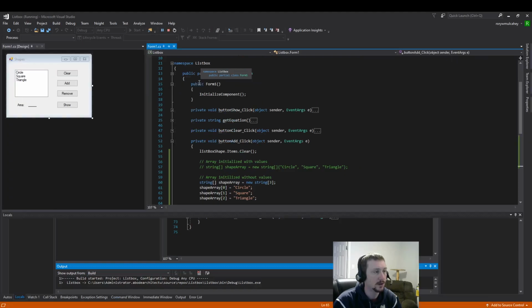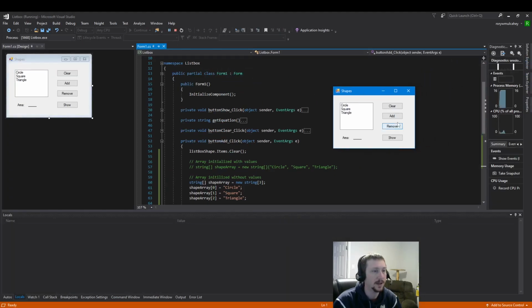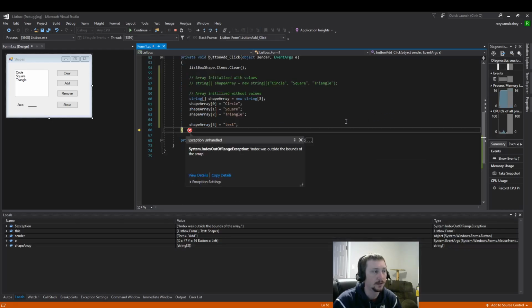I'm going to run the code. And this is our add button. And we get an error. We're getting an error on this line of code here because our array is not big enough for this value. So this is a very common error. Index was outside the bounds of the array.